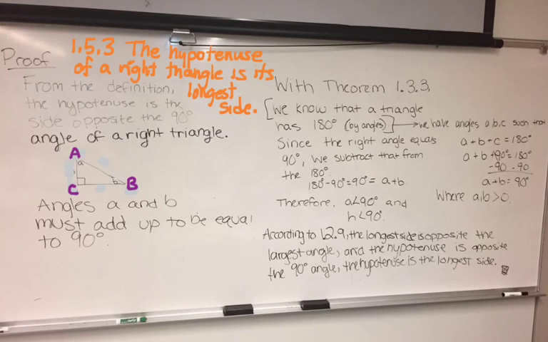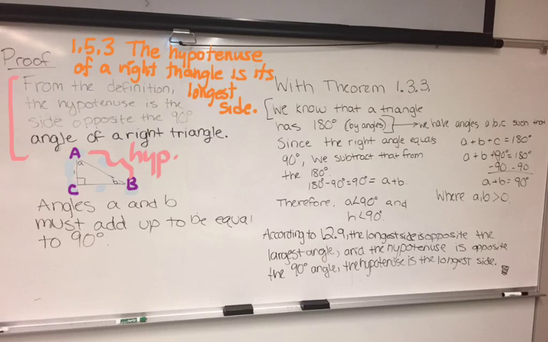Well, in the first part of the proof, we remind ourselves what the definition of a hypotenuse even is in the first place, because we're not going to get anywhere without knowing that. The hypotenuse, by definition, is that side of a right triangle which is opposite its right angle. So in the triangle ABC that's sketched right here, the hypotenuse is the side AB.